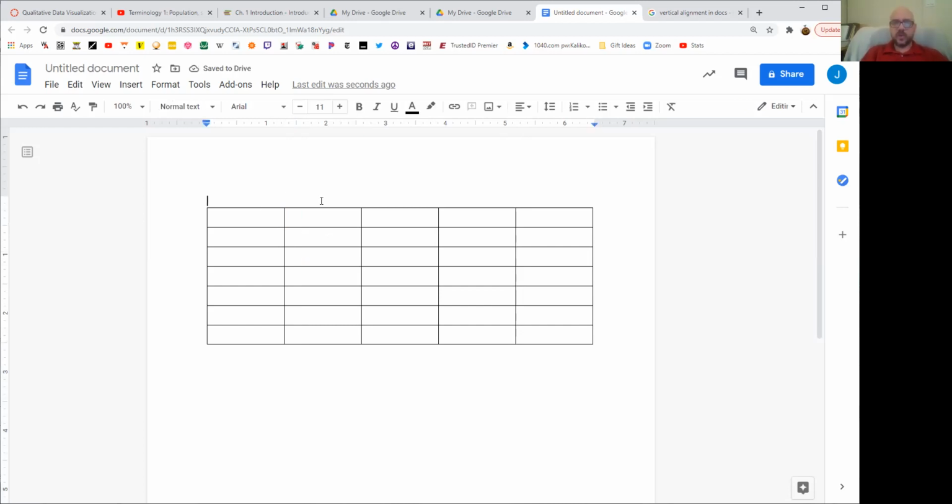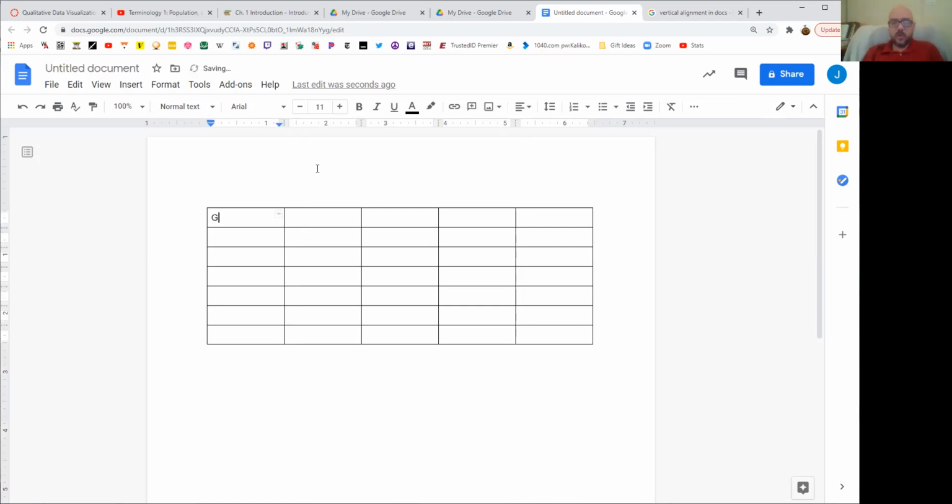So in general, when you're making things, what you really want to do is get all the raw information on there and then make it pretty later, right? So I've got my table. It's a bunch of squares. I'm not going to do anything with colors or anything like that for right now. I'm just going to get everything in.